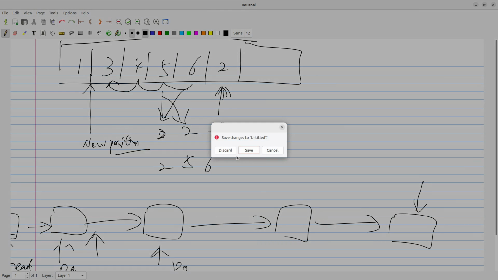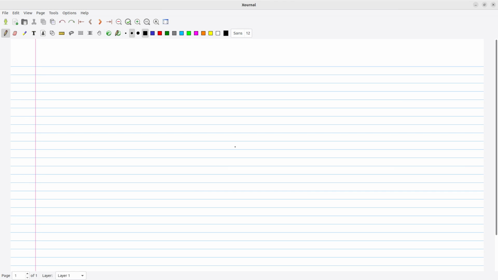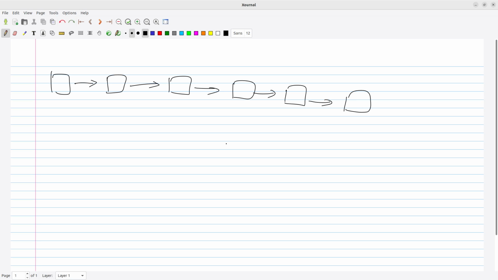It seems that I need at least 3 pointers, so let me do that again from scratch. 1, 2, 3, 4, 5, 6.